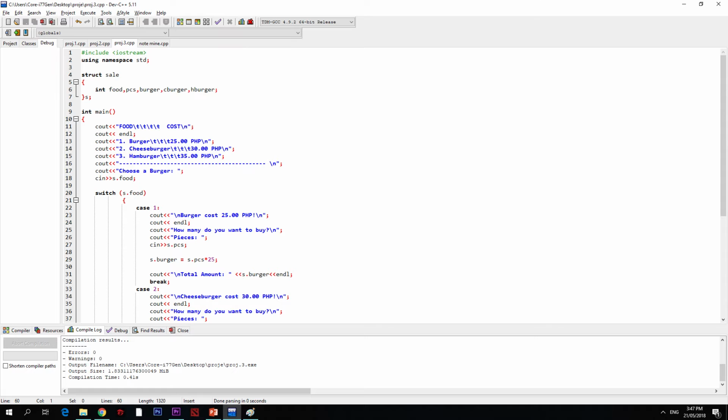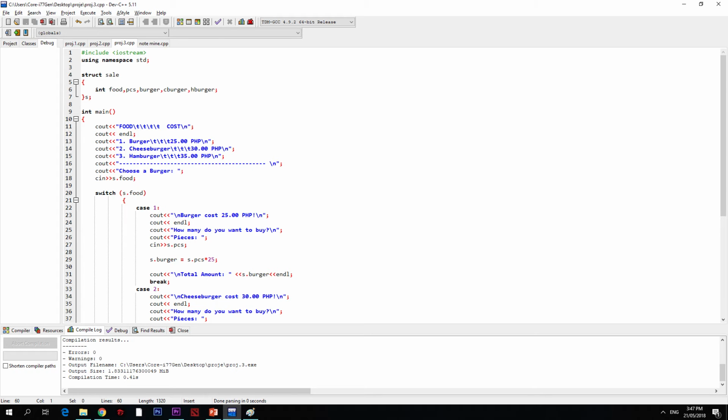Okay, so let's begin. Of course, the library, iostream, for cin and cout. My name of the structure is sale, and the member values are int food, pieces, burger, cheeseburger, hamburger.